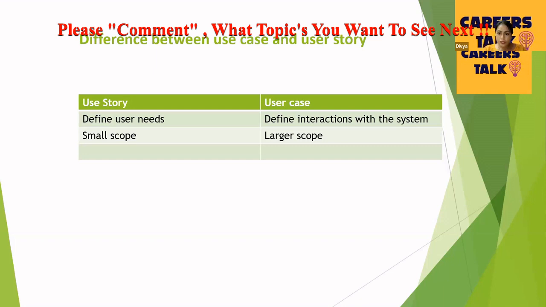When you're writing a use case, you will be able to visualize the entire process, step by step. When this process is being followed, what is the end goal that is coming up? You would be able to visualize this, and you would be able to identify what the different actors involved in this process are.